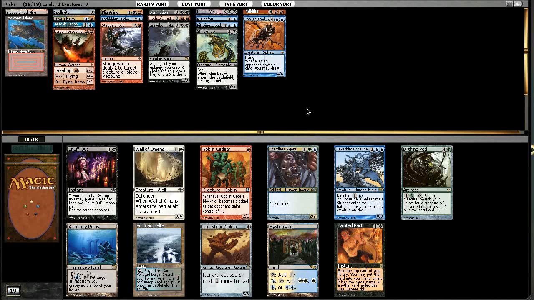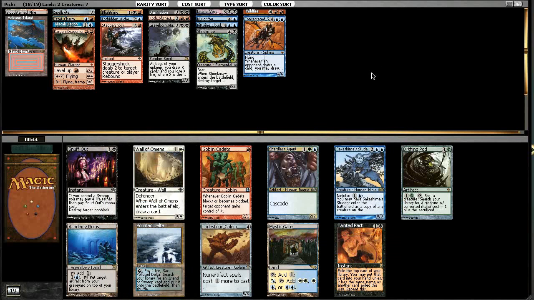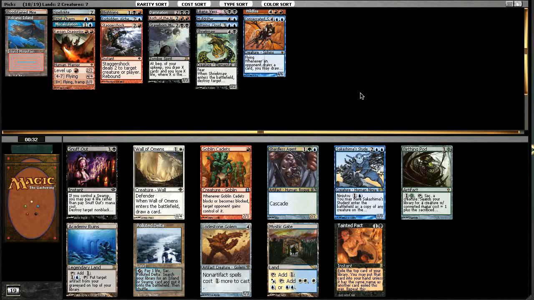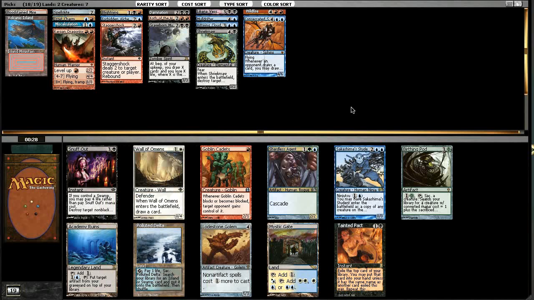Okay, more good stuff here. There's a Polluted Delta, so more fixing if we want it. And there's also a Sakashima's Student, which I love. This card's sweet. Basically, it's just clone. But you can also get it back. So do I want to clone? Or do I want a Polluted Delta?